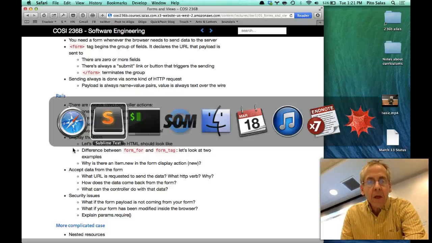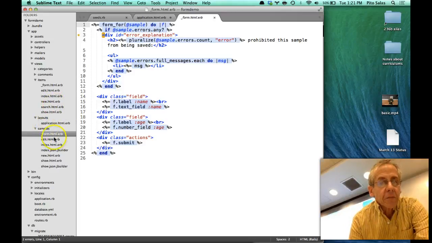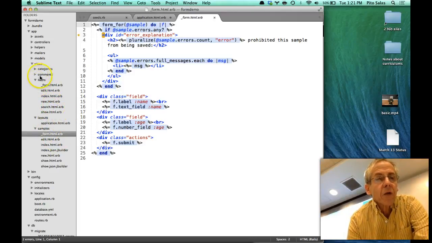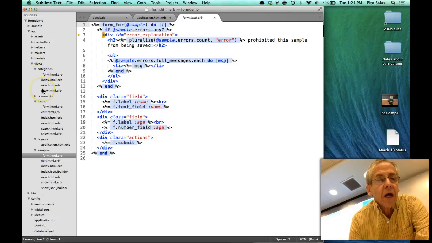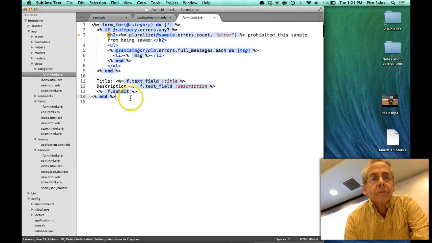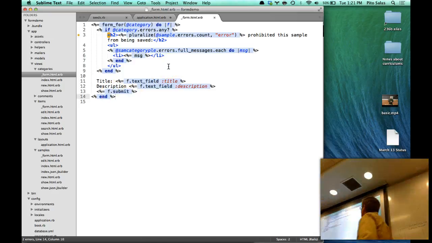Let's take a look at HTML. Let's start with, I don't remember which is the simplest, so go to category, views, categories, form, and let's take a little tour of this code. I'm just going to talk about it, because this gets a little bit tricky. The first line, form_for, is one of two ways to create a form tag in HTML when you're working in Rails. The other one is form_tag. form_for does a little bit more magic, does more things automatically, supposedly to help you. form_tag is a little bit less magic, but you feel like you have a little bit more control. I have an example of both in this code.